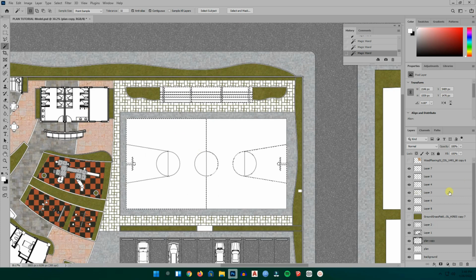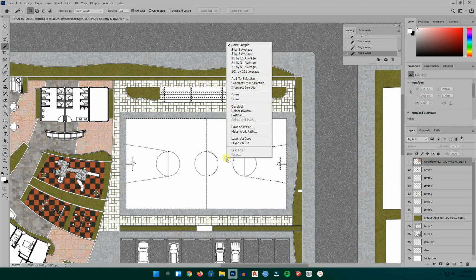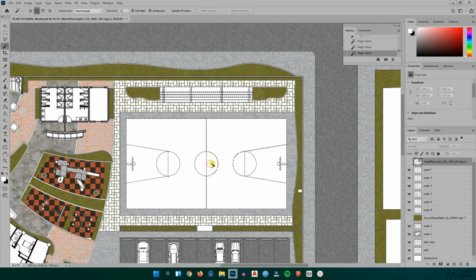I think I've missed an area here in the middle. So I will go back to the plan again and I will select it perfectly. Yeah, I think it's perfect now.